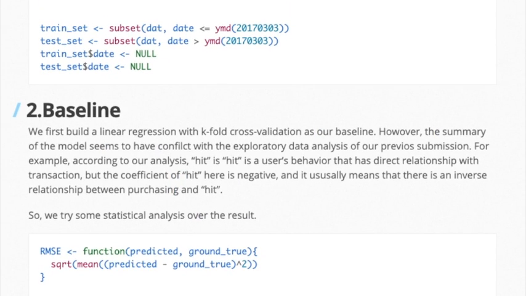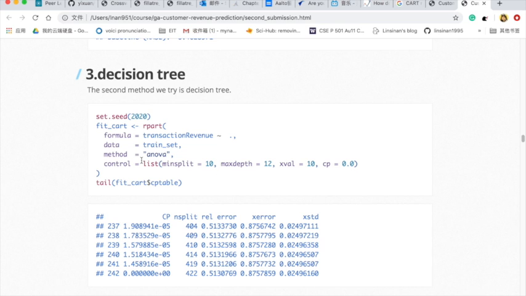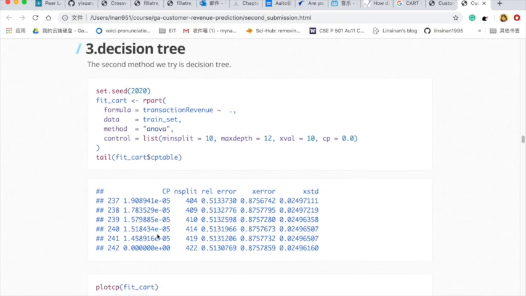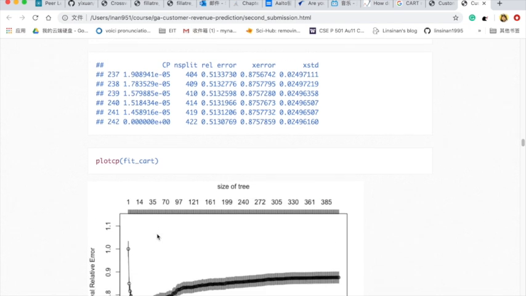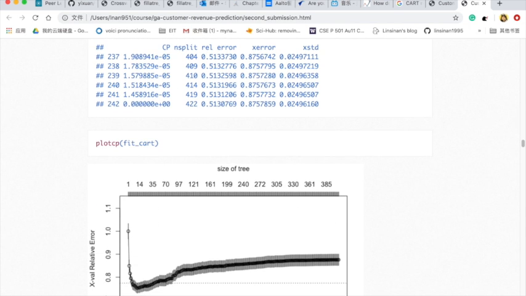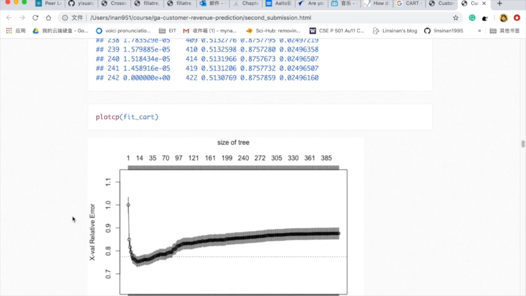Decision tree is a powerful and predictive technique we learned in our course, so we also apply it to our dataset. We first create the regression tree, where the prediction error is measured by the RMSE. And then we plot the complexity parameter table and also the result of the cross validation.